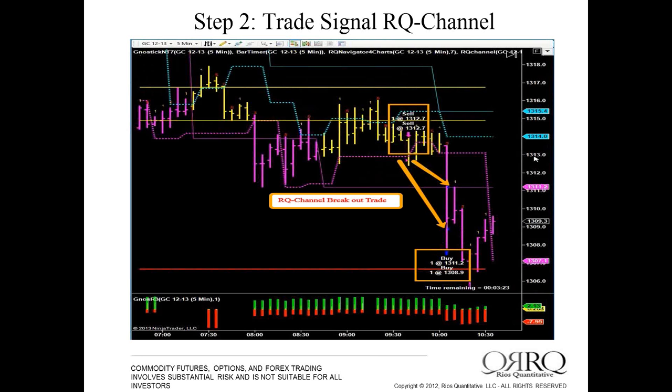KW is asking the question, what are the red and green bars at the bottom? Good question. This right here is a histogram, and you see where there's a number in the right-hand price margin, the vertical margin? That's your risk-reward ratio on any given candle. And we only look for 2 to 1. So at the time that this was shown, it was 2 to 1.